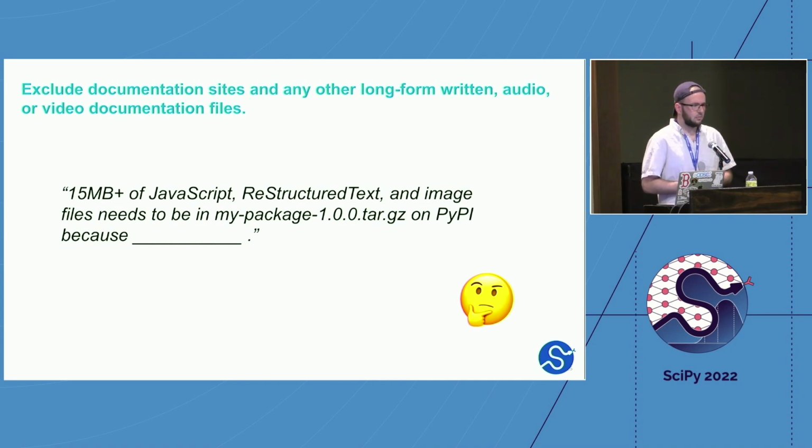I would be very surprised to learn that very many people rely on finding those things in their site-packages directory instead of either going to the internet or maybe cloning the repo ahead of time if they're going to be in an environment with spotty access to internet. So consider removing your documentation sites from your distributions. Okay. And if we have time later, I might have a fun short story about that.